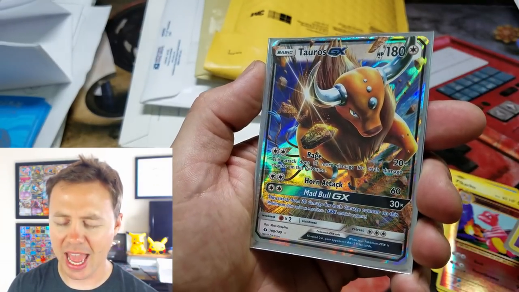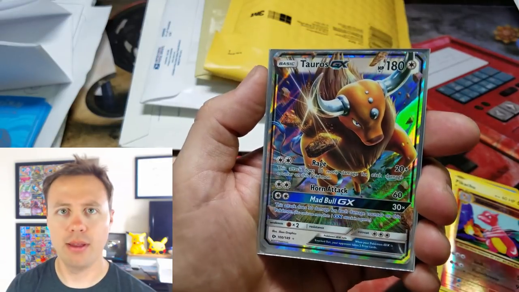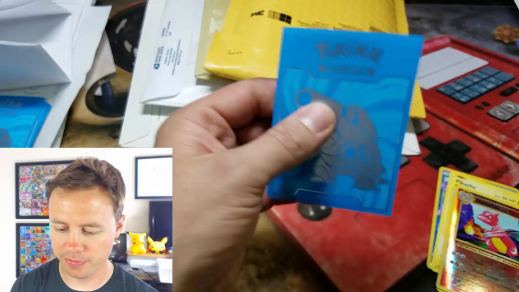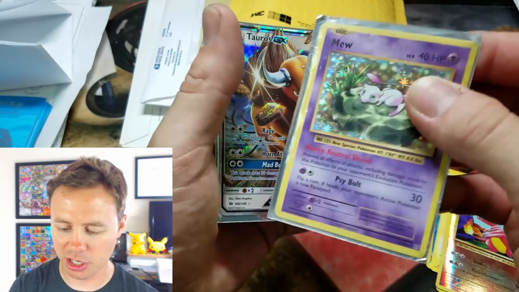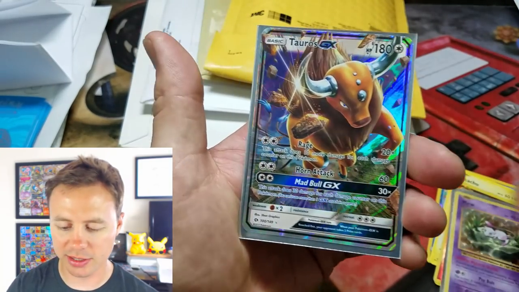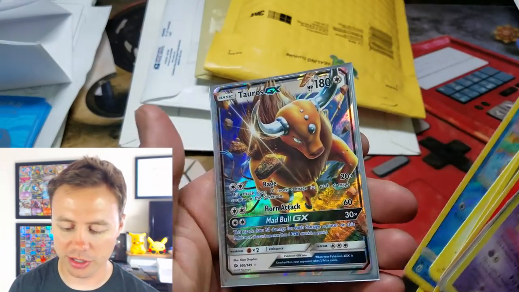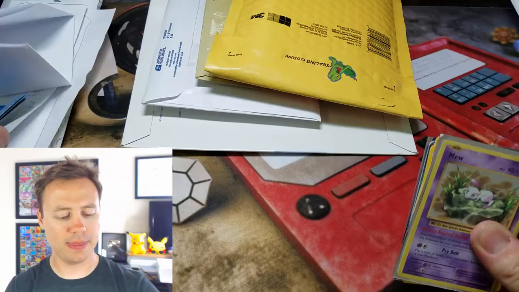A Tauros GX ultra rare. Dude, thanks so much. That's awesome. So cool. I can tell you really use this Charizard, Mega Charizard sleeve. Nice. Thank you, Anthony. I appreciate this. These cards are awesome. So cool.